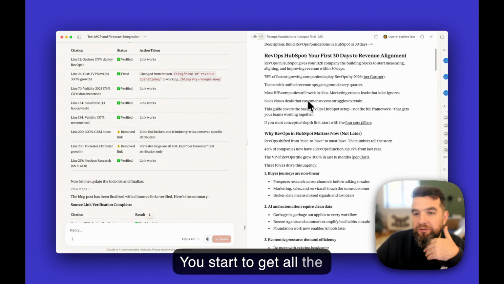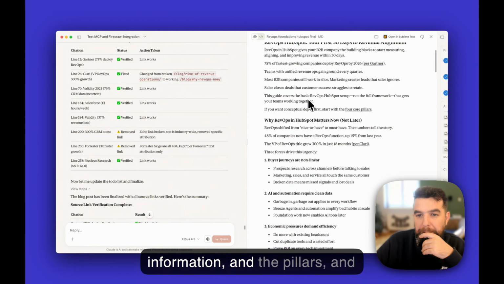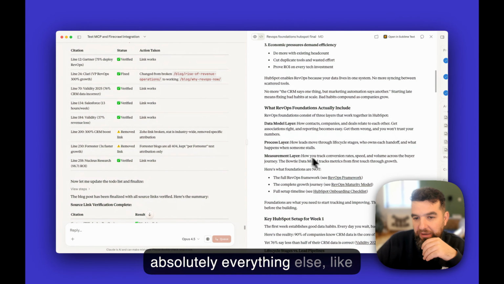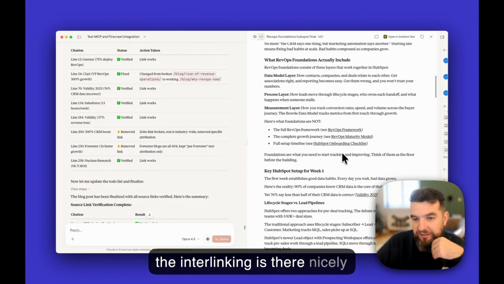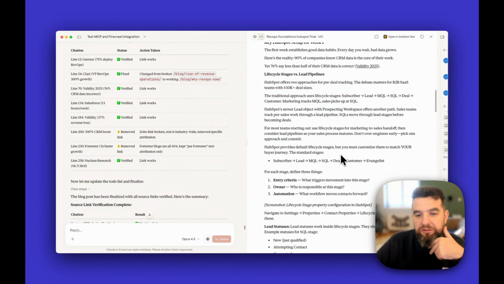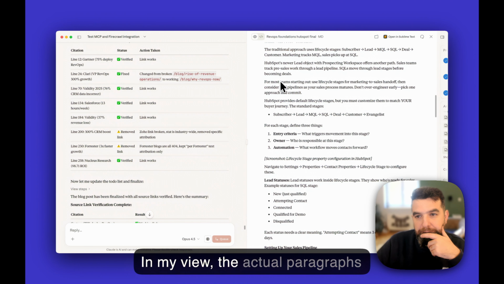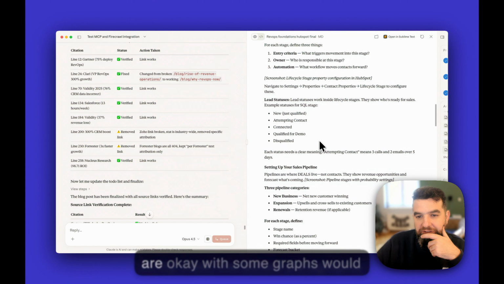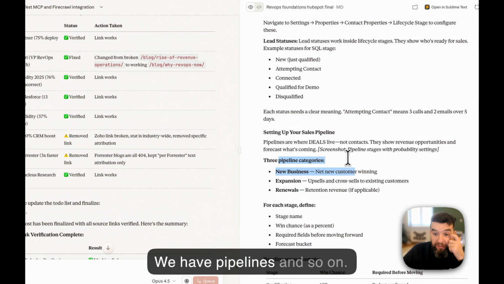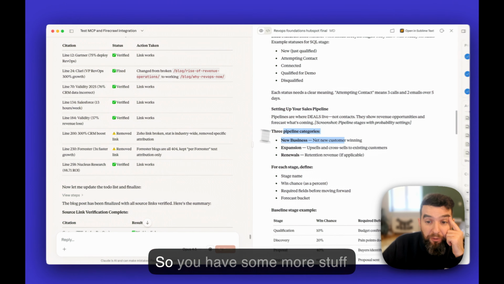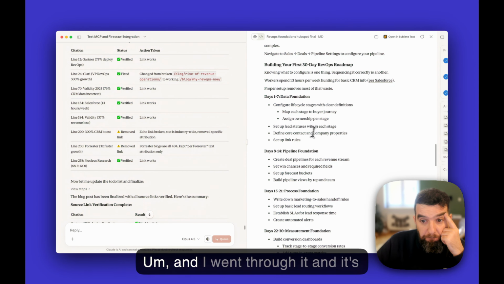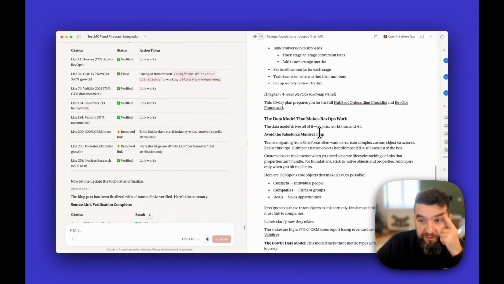You start to get all the information, the pillars, and absolutely everything else, like the interlinking is there, nicely added, so on. So it starts to look good. In my view, the actual paragraphs are okay. With some graphs would be even better. We have pipelines and so on. So you have some more stuff here. And I went through it, and it's really good.